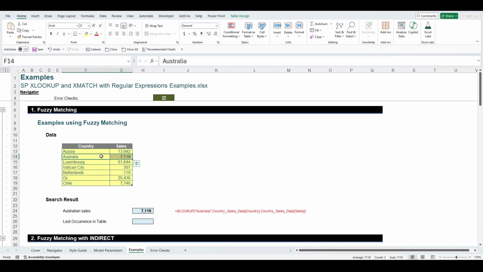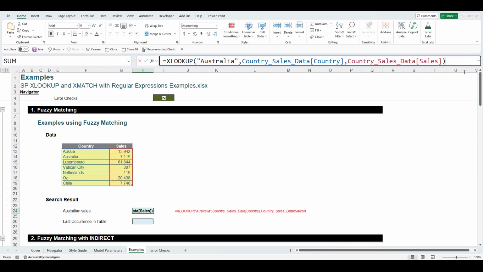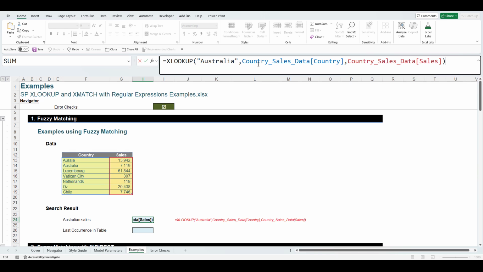Yeah, but I want it to be the first occurrence of something synonymous with Australia, which is actually the Aussie one of 13942. So I could use the regular expressions syntax here. Let me just add another row in here to, let's get this down one row here. So I'm going to go and use the syntax here. And I'm just going to put it in the same order as they occur here. There's no good reason to do it other than I'm just trying to be dogmatic in what I do. So I'm going to put Aussie here and then shift backslash, which is the pipe. And then after Australia, another shift backslash and put Oz.